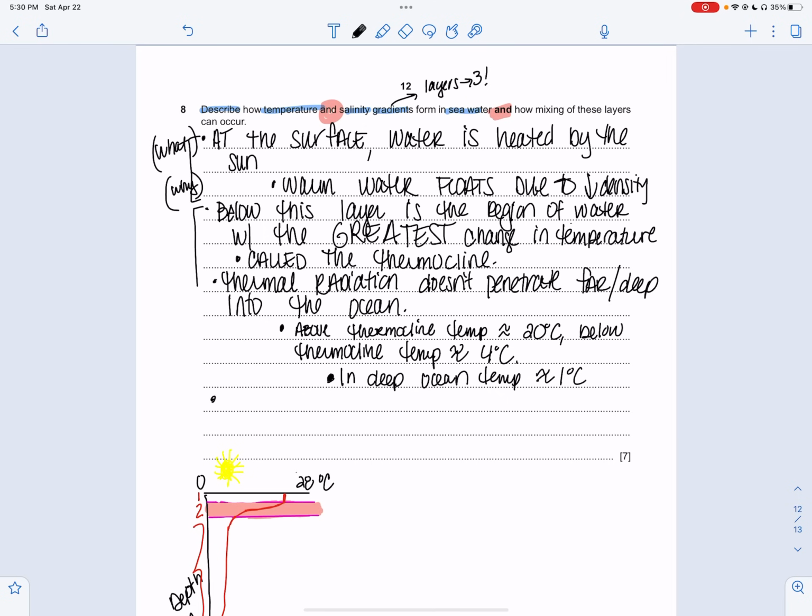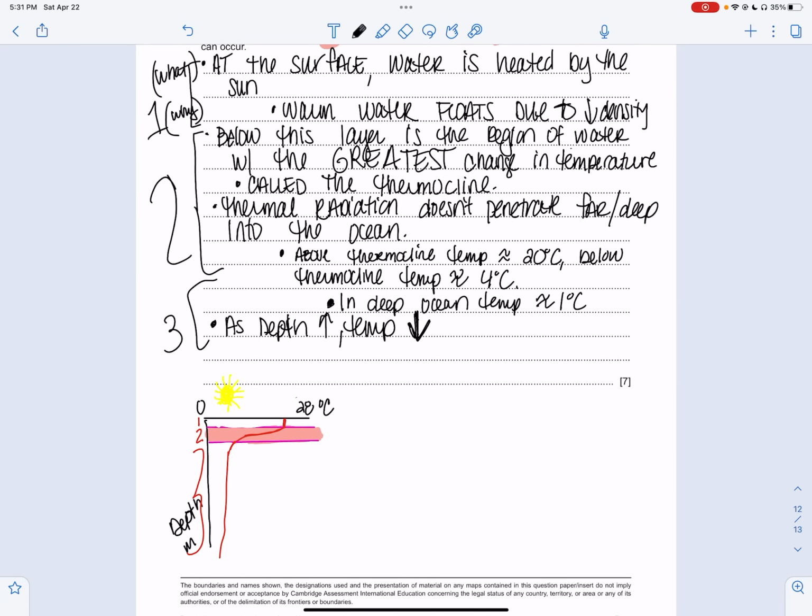And then the last thing we can say is as depth increases, temperature decreases. You don't need to say why. You don't need to say because it increases in density, so it's going to sink. You don't need to say that because you already wrote about the density statement right here. So as long as you've already introduced that idea, then you don't have to say it both ways. It's already implied. Okay, there and there. So here's essentially layer 3. Here's layer 2, and this is layer 1.